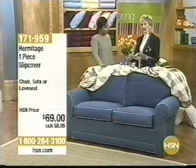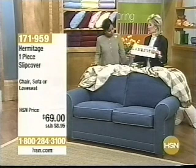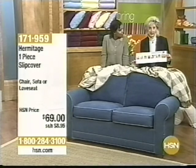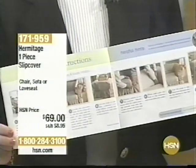One thing I want to point out is that everyone who orders SureFit's slipcovers gets this wonderful slipcover guide with instructions. So you will see and read all the things that we're telling you here today, because obviously I don't come in the box, and neither does Marlo. But that way, you'll basically have all the instructions just like we're doing here today.